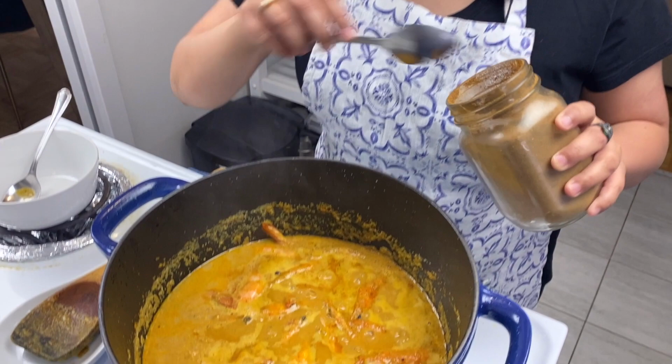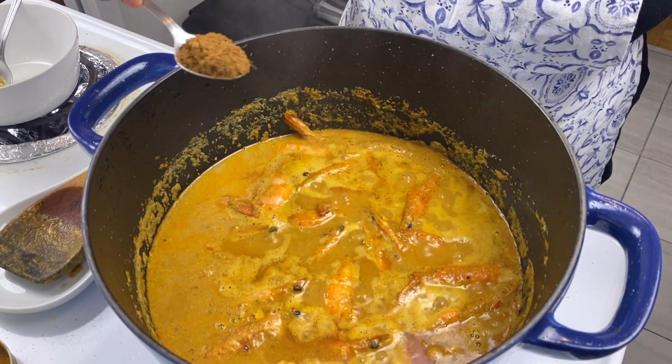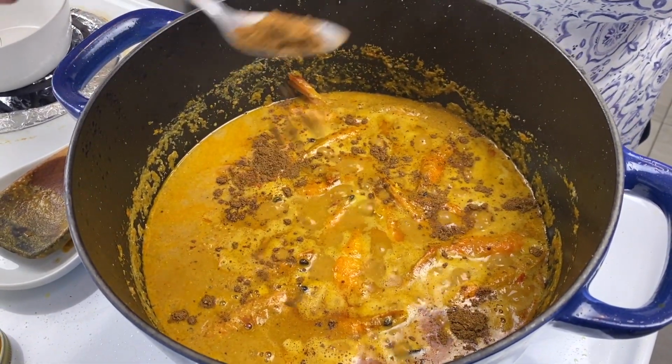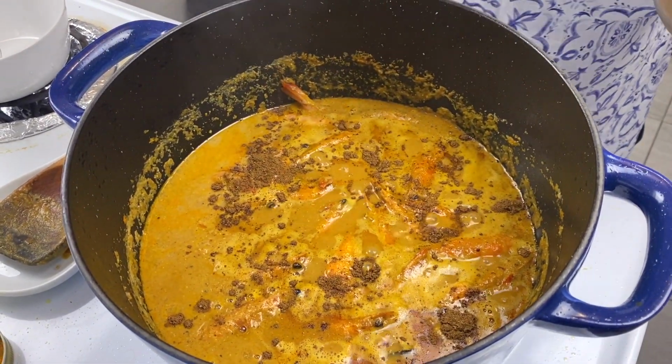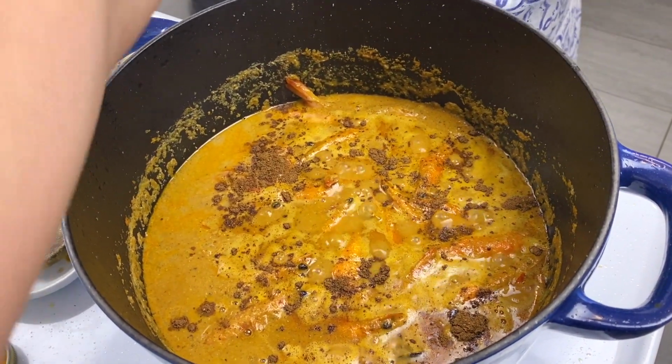Final step is some garam masala. My mom might not approve of this, but yeah, I like to add some garam masala. Sprinkle some garam masala and turn the flame down immediately.